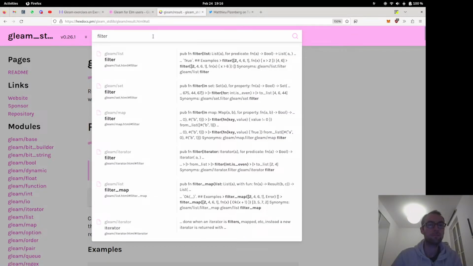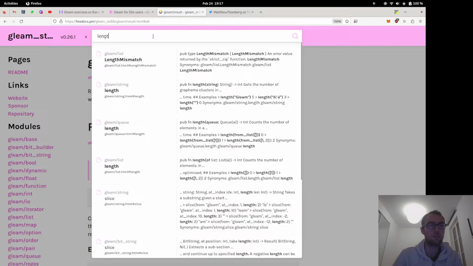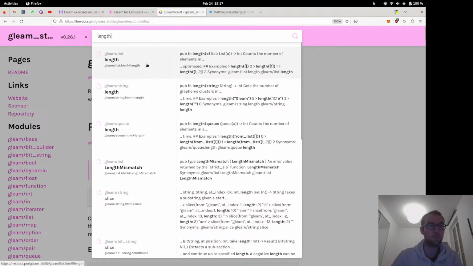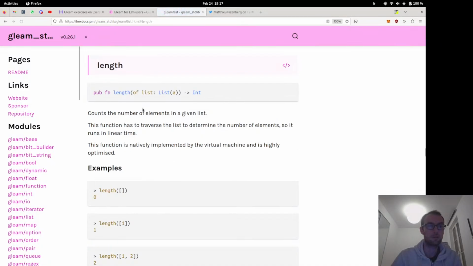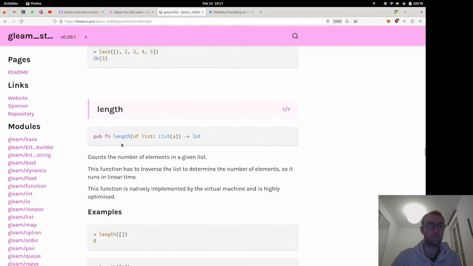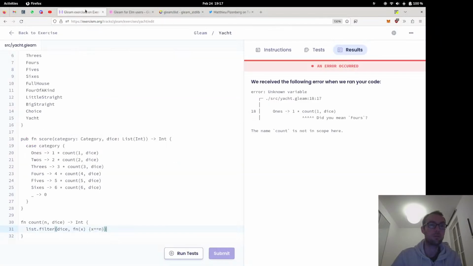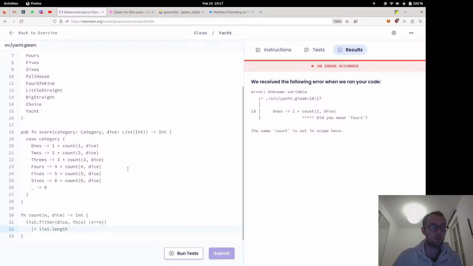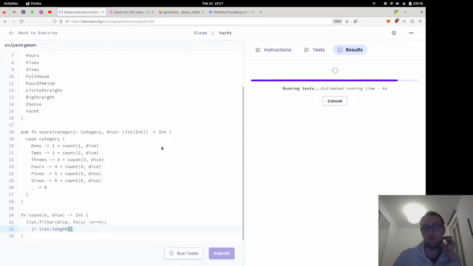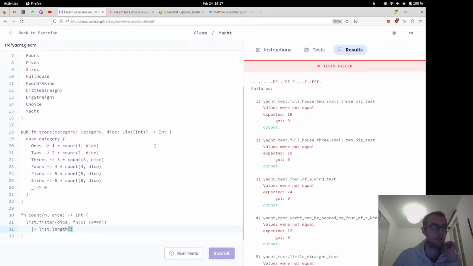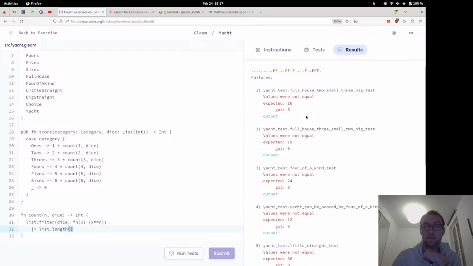Can we do it in a method way, or no? I don't think so. There is no method in Gleam, I think. Okay. So, well, pipe into list.length. Is that it? We'll see. All right, it compiles, but obviously we're not passing the tests.